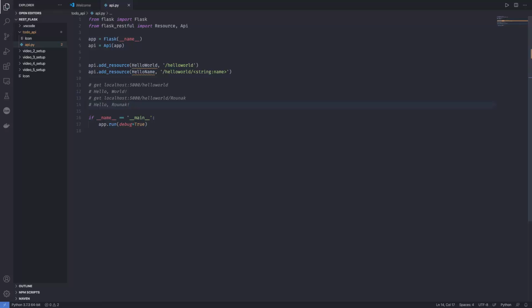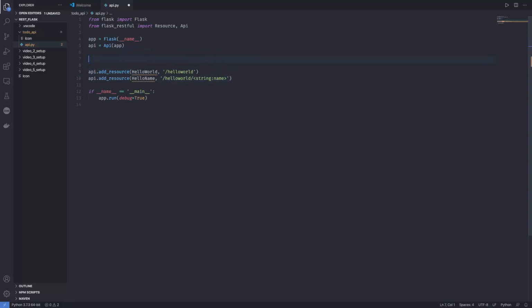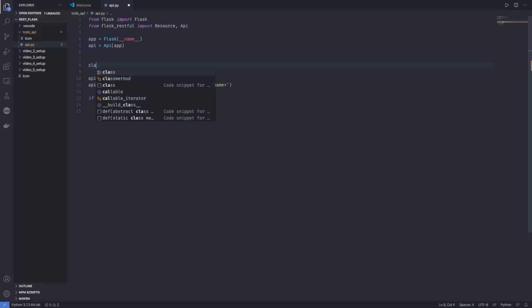We're going to have two get requests. One is going to be a simple get request, which is going to be pretty straightforward, which is slash helloworld. And second is going to be where we pass arguments to our API. So this is an argument which is going to be a string of the variable name. So we're going to pass these arguments and see how we can get the data back from the server. So let's build our API.